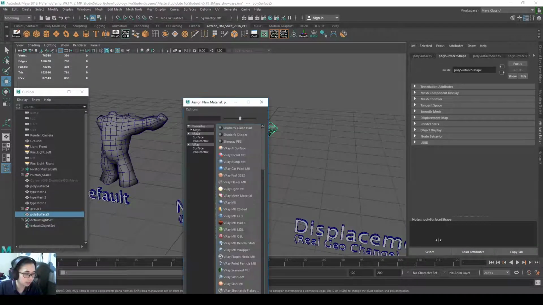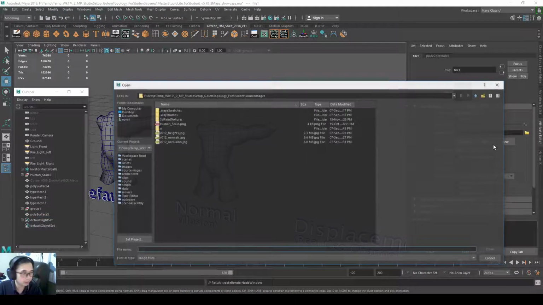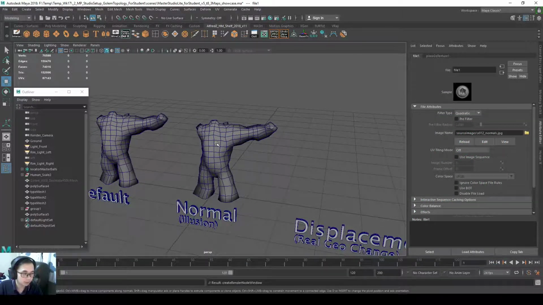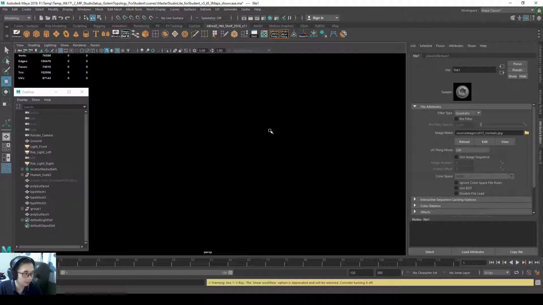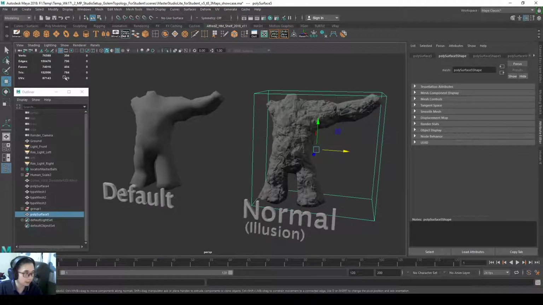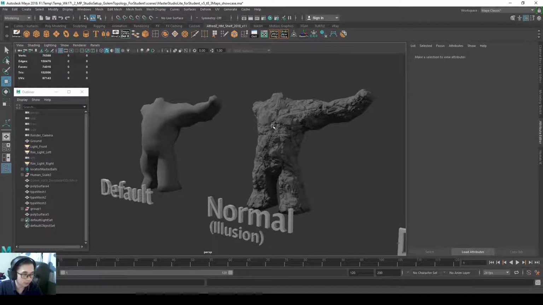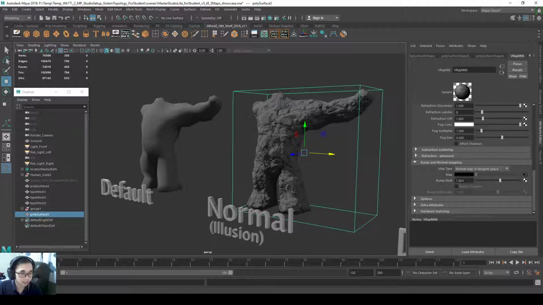So we will assign a Vray material to it, and then we'll go down and select normal map in tangent space. Then I'll load in the map as a file and point this to the one that we exported earlier. So I'm going to use normals. We'll create the normal map, which gives us the illusion that it has the high-res definition on it. But make no mistake, this is just 700 faces. Alright, so it has the details on it and looks like it has a lot of juicy details. It looks like a high-res model, but it is only 700 faces of geometry, and it's being carried by the bump over here.